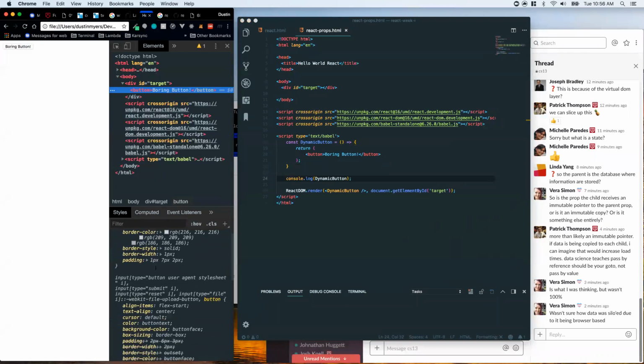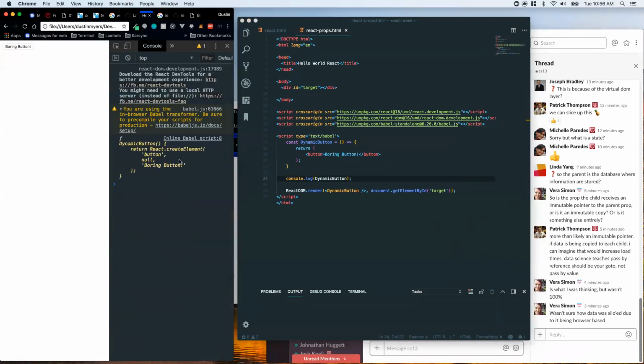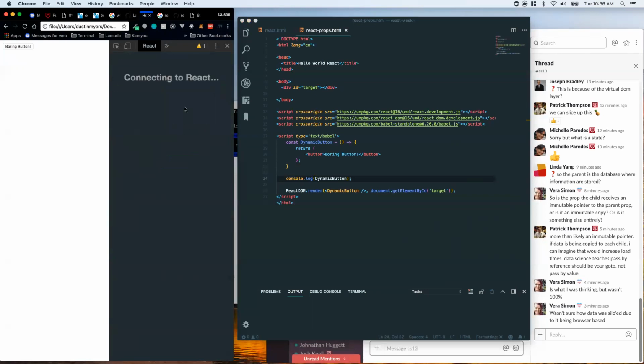For some reason I thought that was my console. Obviously not. Okay. Maybe we can look at this in React. I don't know if we're going to be able to.